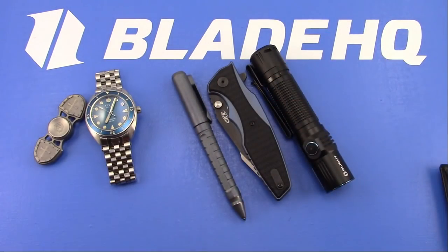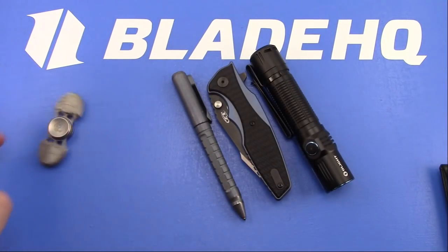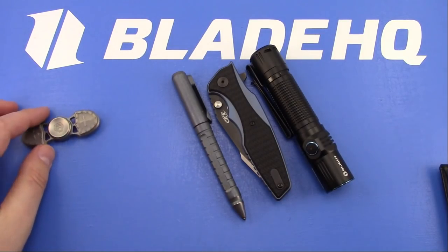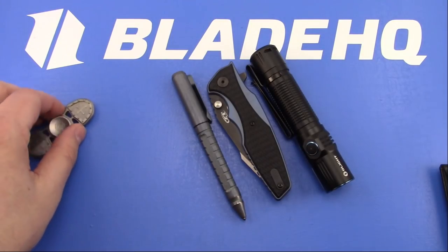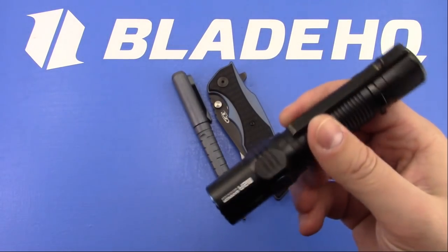And then since I'm all matchy-matchy, right, got the new ZT-0393, the ZT pen that I had, blue anodized, my AVIG Holdra, and then I still carry a spinner from time to time, and I kind of play with it, because I talk to a lot of clients at work, I'm on the phone a lot, and sometimes if I'm not spinning something, then I want to strangle someone, so this is probably the safest solution for me.